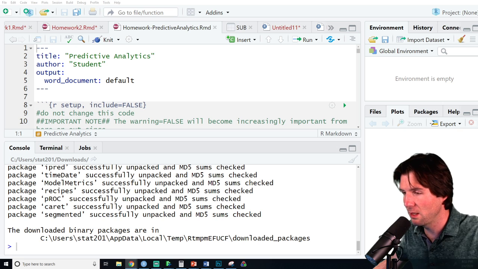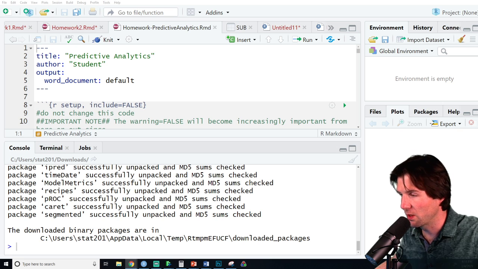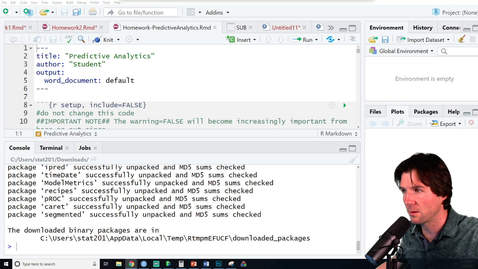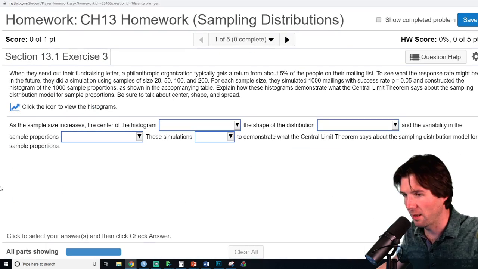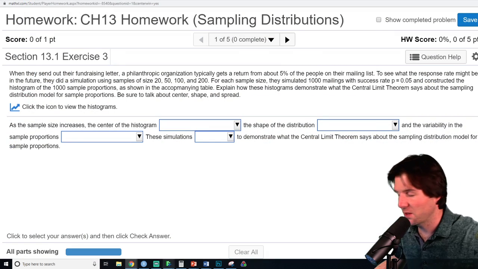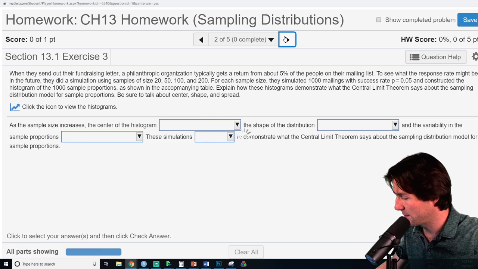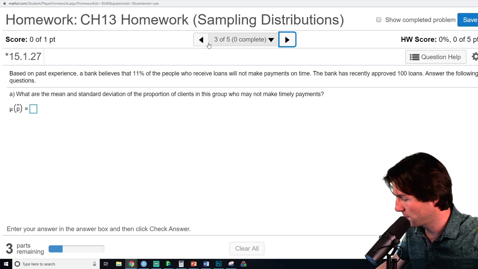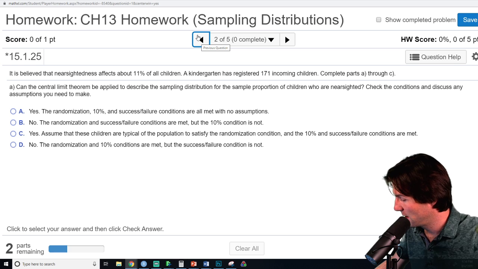And chapter 13, this is the first one right here, and we're doing sampling distributions. So is it the homework? I think it's the homework. Okay, let's bring back up the chat. Homework, awesome. And let's find it right here. Oh, is this it? I think we found it.